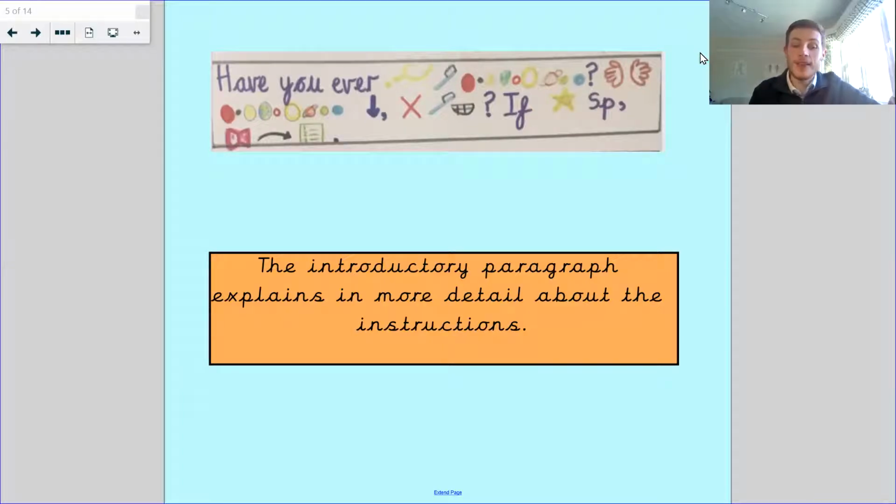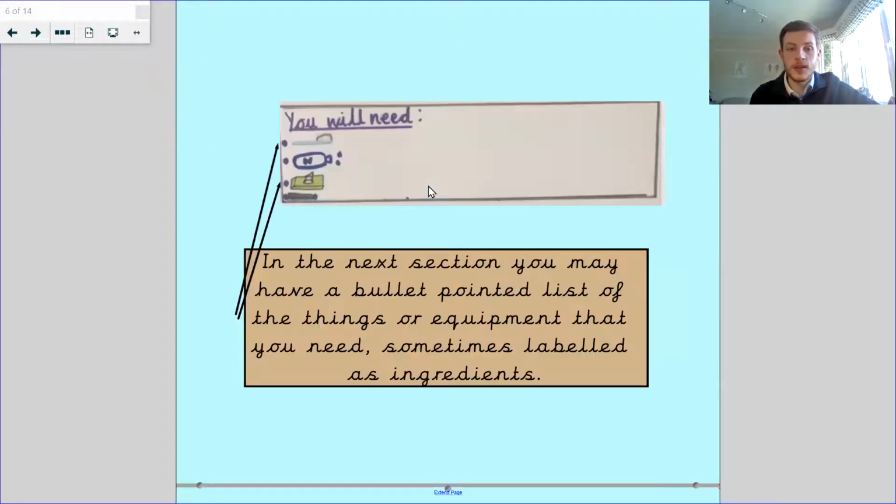So, have you ever wanted to know how to brush your teeth in space? Did you know that in space there is zero gravity, which makes it difficult to brush your teeth? If you are lucky enough to go to space, you will need to read the following instructions. That's our first introductory paragraph. It tells us all about what we're going to be listening or reading about in our instructions. So, next page. Here we go.